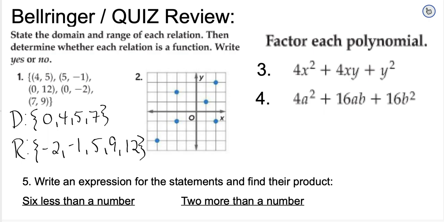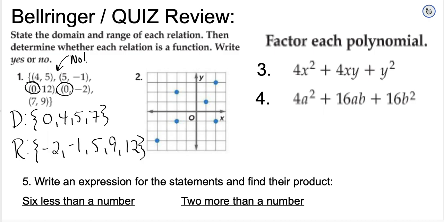So remember, when we write these, we want them from least to greatest, and we don't want to write the repeats if there are some. So if I'm looking here and here, that's a repeating x value. So remember, that means that there are two outputs for the input of 0. So this is not a function. The first one is not a function.